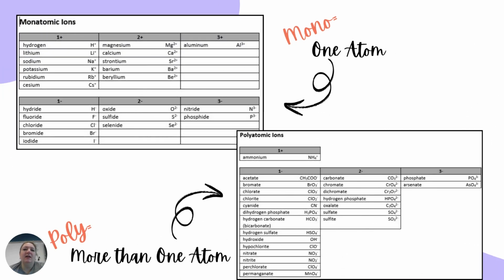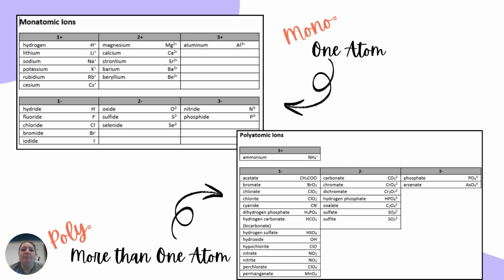The one part that you absolutely need to have is your monatomic polyatomic ion sheet. Now, we worked with the monatomic in the binary. We're going to add on the polyatomic, which is at the bottom on the left hand of your monatomic polyatomic ion sheet. So remember, mono means one atom. So anytime we see one single element, that's where we're going with the monatomic chart. Anytime we see more than one, that's where we're going with poly.